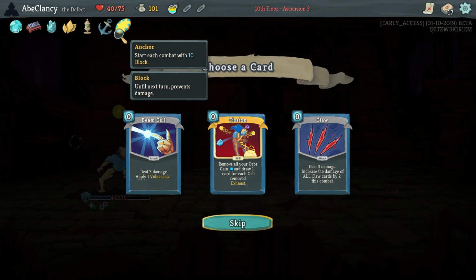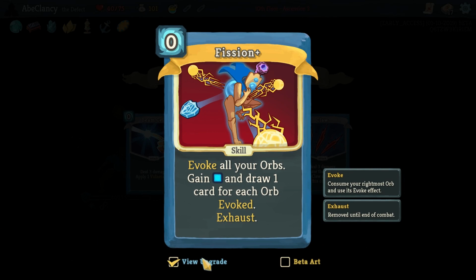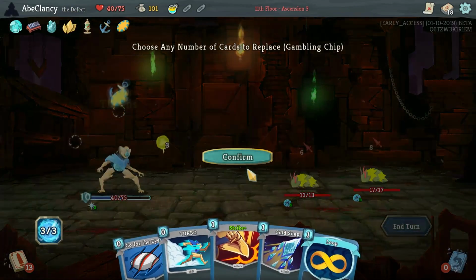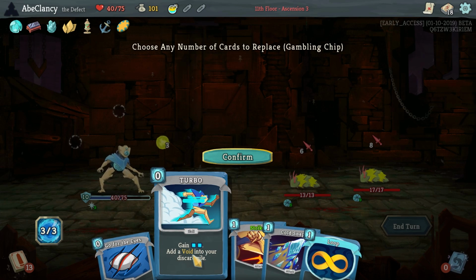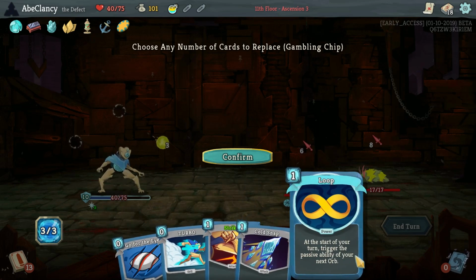Gambling chip. A pretty decent card so you can select your first turn. I do like Fission. If you upgrade it, Fission can be excellent, so I am gonna take it. What do we want on the first turn? We have 10 block, they're doing 14 damage. A cold snap, go for the eyes, protects us, so I'm thinking... I mean, this is actually a pretty good hand. I wish I had more cards.